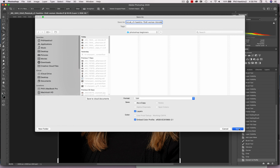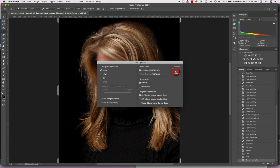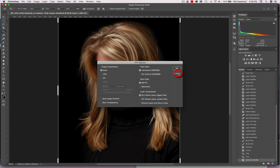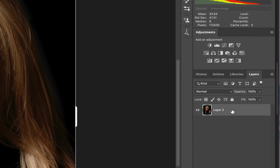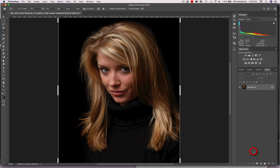We're going to go ahead and hit save. And we want to do that because I had saved this before. And then we just want to hit OK. Now, when you see this, including layers will increase the file size. Cancel, cancel, go back to your layer stack, and I've got, for some reason, and don't ask me why because I don't know, but I don't really care at this point. If it says that there's more than one layer, then just flatten the image just like that, and when it says background, it's ready to go.